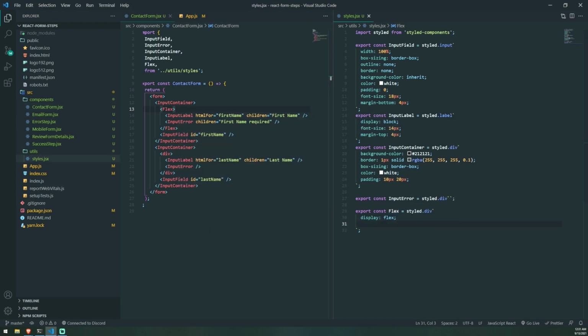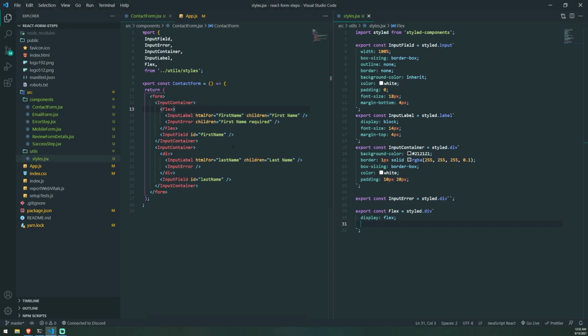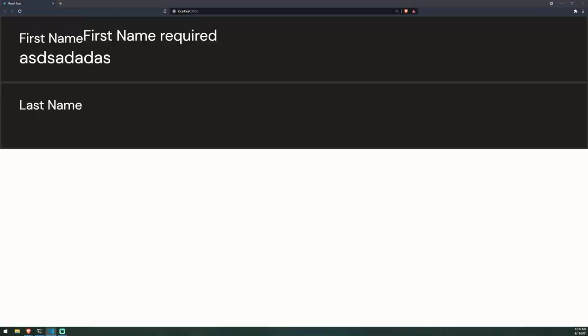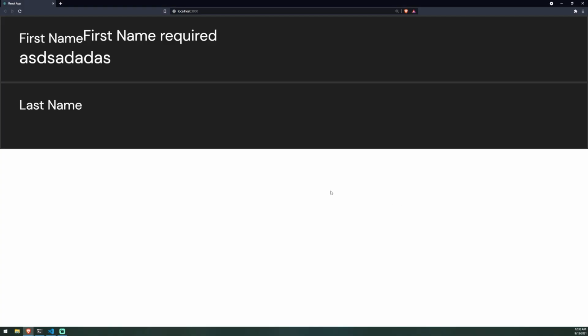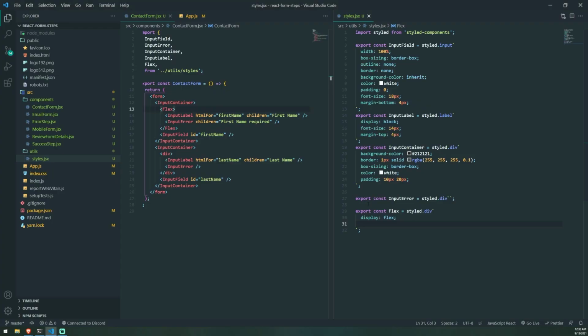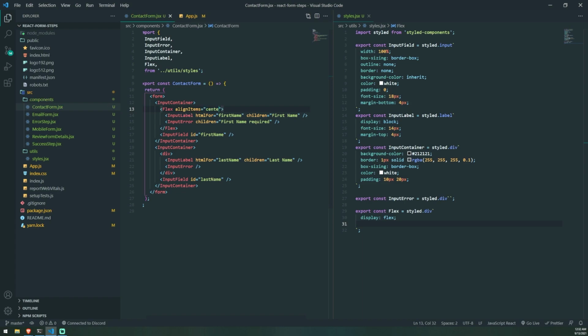And what I'm gonna do is I want the items in this flex box to be on the opposite side. So what we'll do is we'll set justify content to space between, and then align items will be set to center. But we'll pass them in as props. So align items will be center, and then justify content will be space between. Okay, and now with styled components, we can easily just reference these props like this.